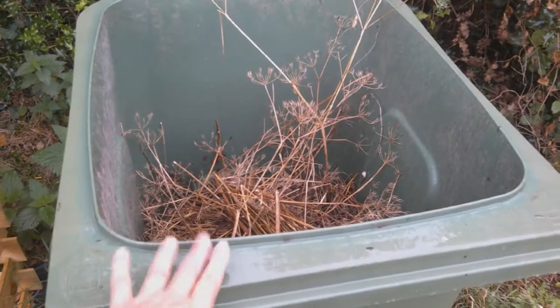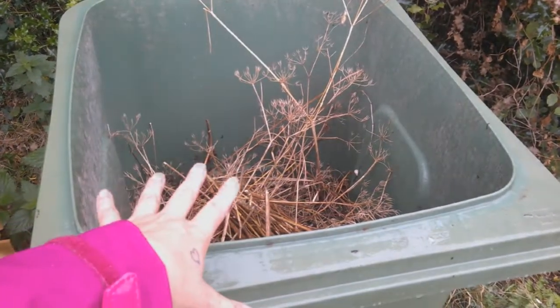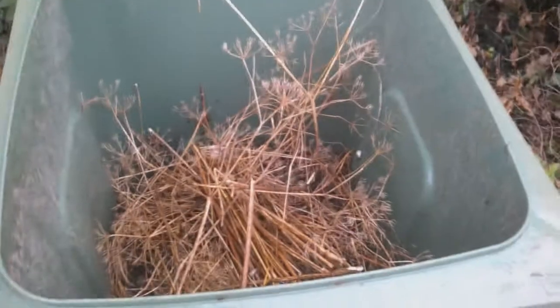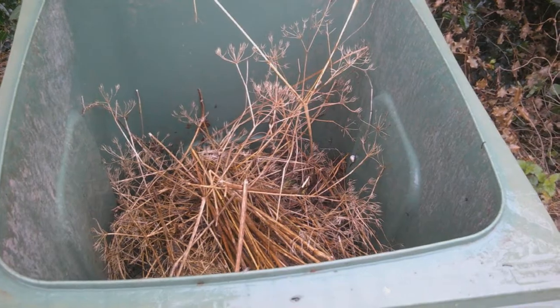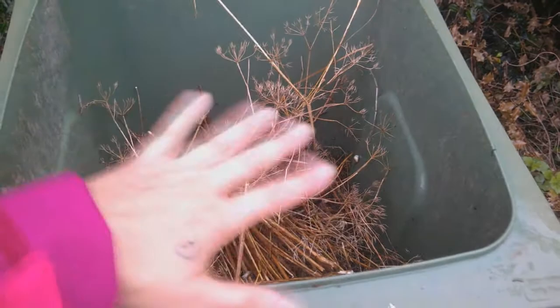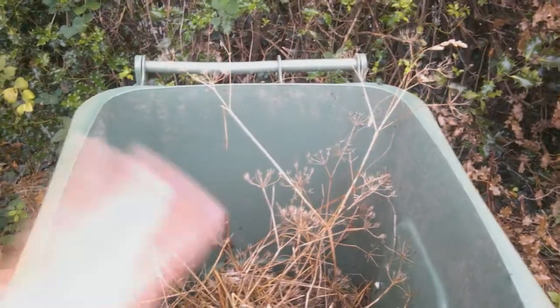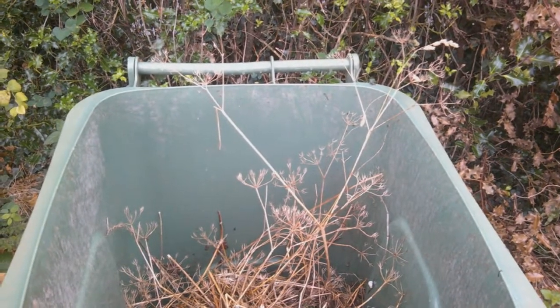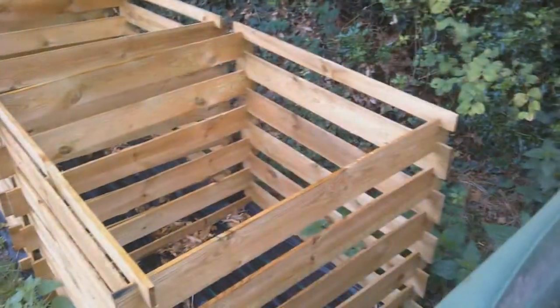This green bin was just leaves to make leaf mulch. But what I've been doing is putting into this any sort of real perennial weeds and things that are going to really make an impact on the plot. So I'm putting them in here, and then obviously I can close the lid down, which is open at the moment because I want the rainwater to go in. And I'm trying not to put the weeds into my compost bays.